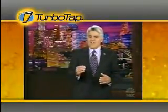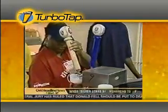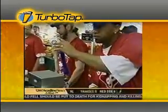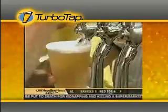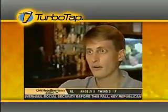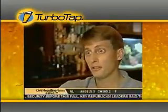And according to the Wall Street Journal, a student at the University of Wisconsin has invented a special nozzle that allows you to pour draft beer twice as fast as ever before possible. You can now get a beer in your glass in 3 seconds. The TurboTap pours from the bottom of the glass to the top. He says it fills a glass 2 to 4 times faster than a regular tap and produces less foam and spills. We can also help a bar owner save a lot of money in terms of the beer that they would otherwise waste.